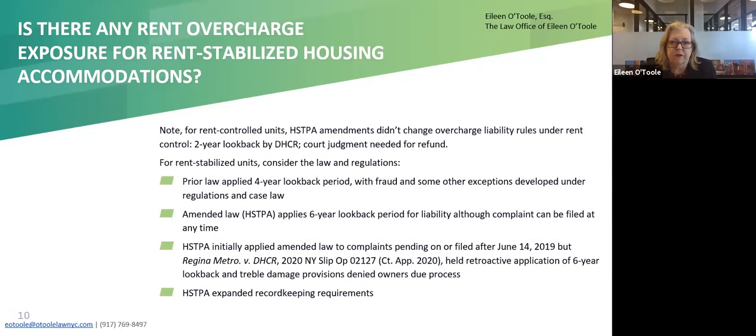What one has to consider when thinking about buying a building that has rent stabilized apartments, or may have rent stabilized apartments, is whether there's a rent overcharge and whether anything has been done about that, or can be done about that before purchase, or are you as the buyer just taking on the obligation. Generally, under the law, the buyer steps into the shoes of the seller and takes over liability for potential overcharge exposure. I think it's very unusual to have a purchase and sale agreement where the seller agrees to cover the expense if there is a future overcharge finding.